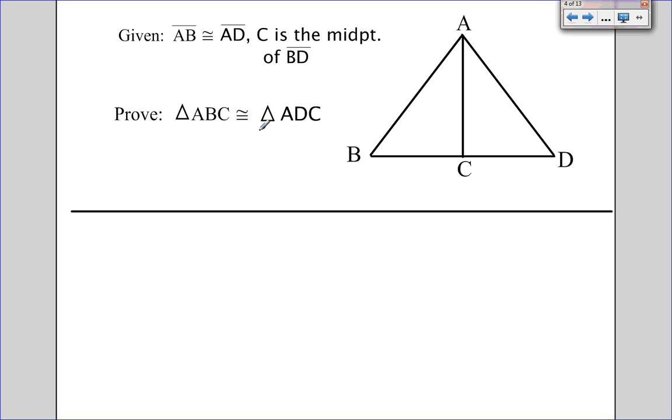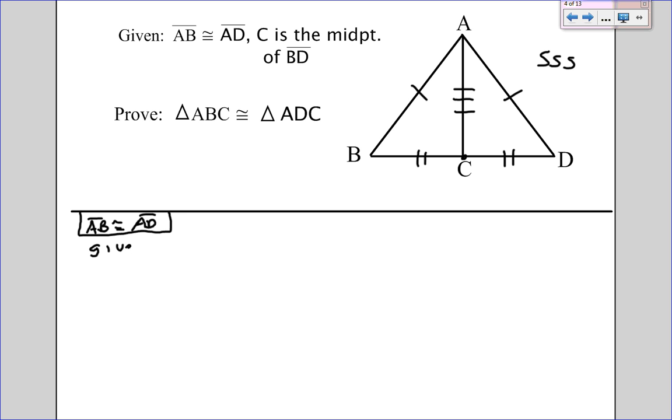All right, let's see how you did. AB is congruent to AD. C is the midpoint of BD. So that means BC has to be congruent to CD there. And it looks like I have a common side, so it shares it, so that's got to be congruent. It's just another proof that looks like it's going to be by side, side, side. So let's go ahead and write in the givens. That always comes next. AB congruent to AD.